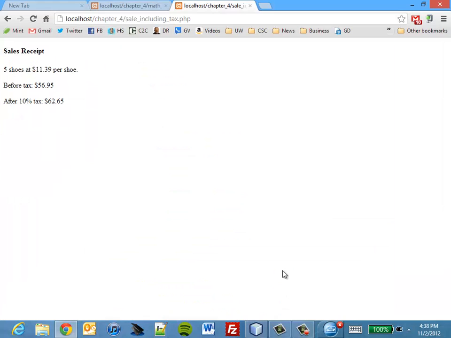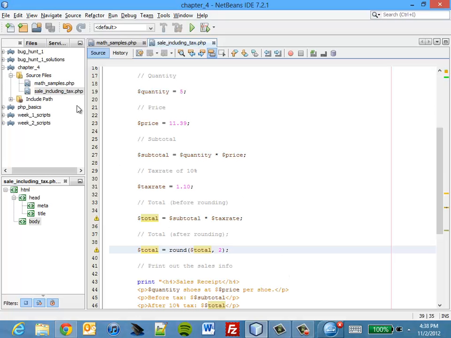Okay, I'm going to go check my script, and indeed it is working. Alright, so anyways, that's using a round number, and you can also use what's called number format.